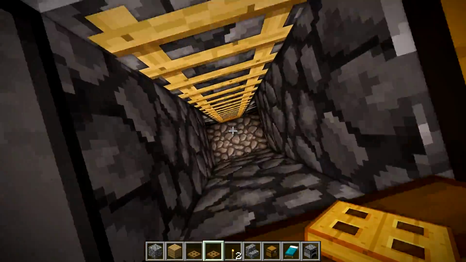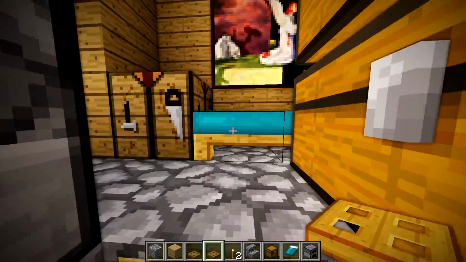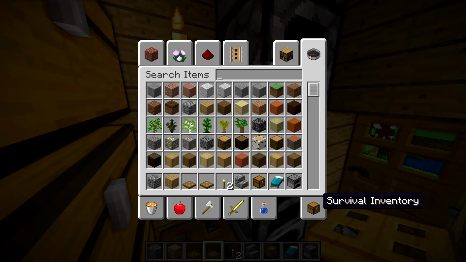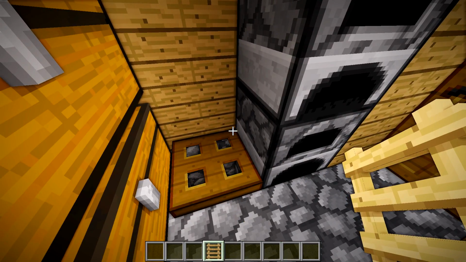The part you've all been waiting for. And I would also break this bottom one. That way when you walk up to it, it doesn't just immediately go. You have to jump. So the secret, guys, and this is really simple. No redstone, nothing. It's probably the easiest secret you'll ever see in the entire world.